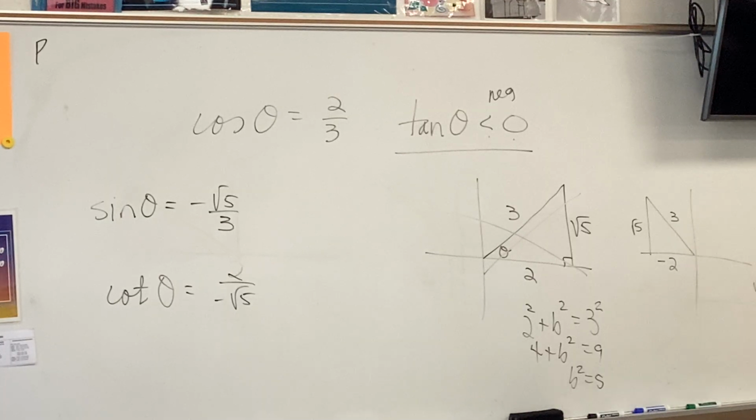Just to be safe, let's try another point. If I put in 1, I should get 4. In equation D, if I put in 1, do I get 4? Yeah, so I think D is your answer. Does that make sense to you? Got it? All right, let's look at the next box.